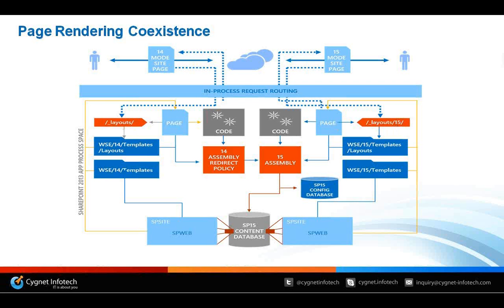Similarly, you have a similar structure for the templates, layouts and control templates as well. The rest of everything will remain as it is, just separated. As we have two different hives, the 14 hive and the 15 hive, in terms of directory structure, the important point is that all the sites and webs would be part of your SP15 content database, not your SP14 content database. That is the point you always have to consider.